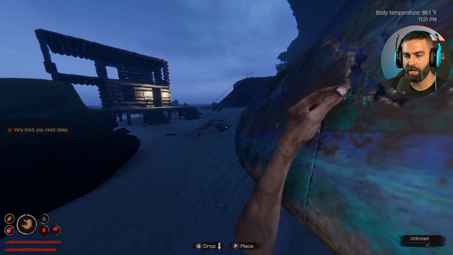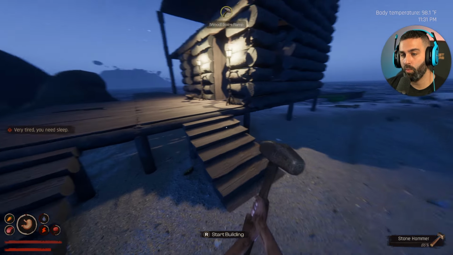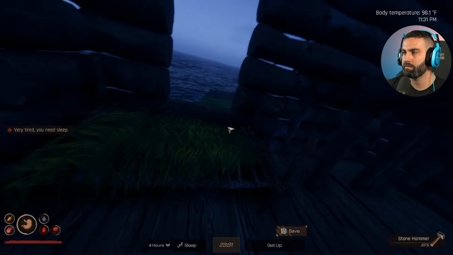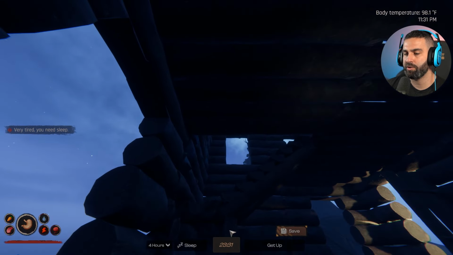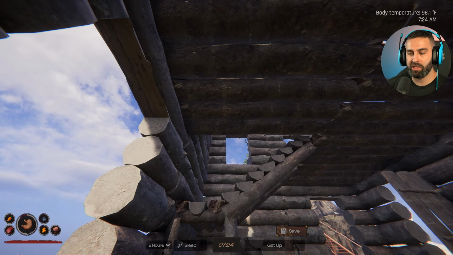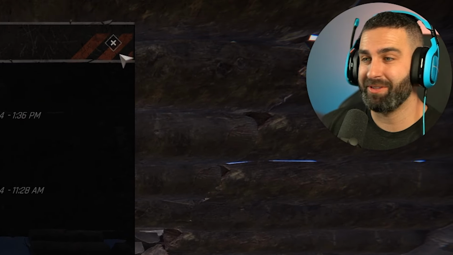All right, we're very tired. We need some sleep. And in the morning, I think we get on a raft and go. Okay, here we go. Temperature's good. Energy's the worst thing. We'll try and sleep a full 8 hours. Excellent. Lots of energy. Lots of brain power. We'll save. Not that it's gonna matter, because if we die, it's over.